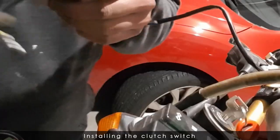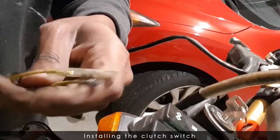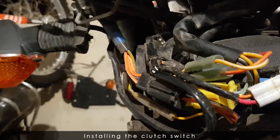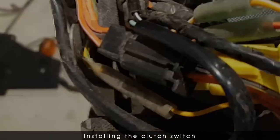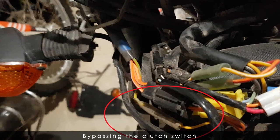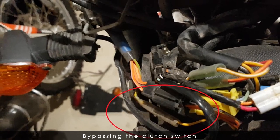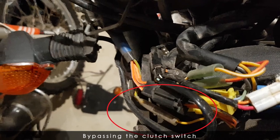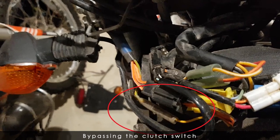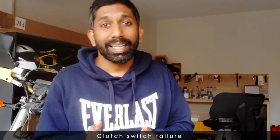The wire needs to run along the handlebar, and at the end of the wire is a yellow wire with a green stripe that connects to a similar wire out of the main harness. The awesome thing about this particular switch is that when you take the switch off, the two wires coming off the main harness can clip into each other and permanently close the circuit, so now you don't need to pull the clutch anymore.